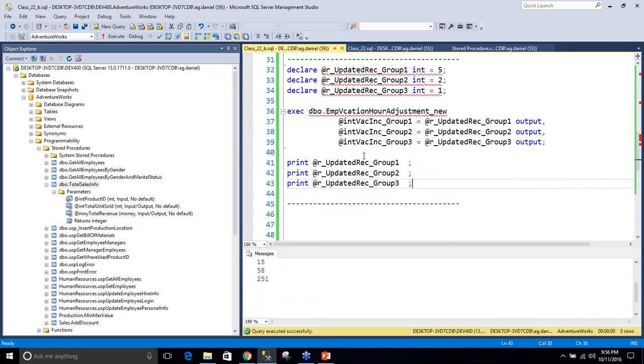So it is one single call for that stored procedure, and the stored procedure behind the scenes will execute this. But if you are using a cursor, it is your responsibility to execute the entire cursor statements, and you also need to hard code the incremental values.